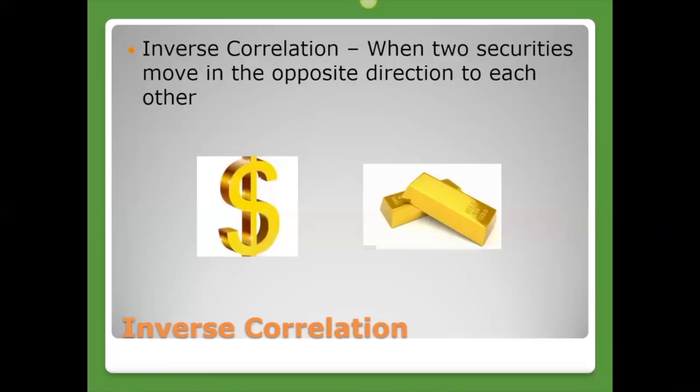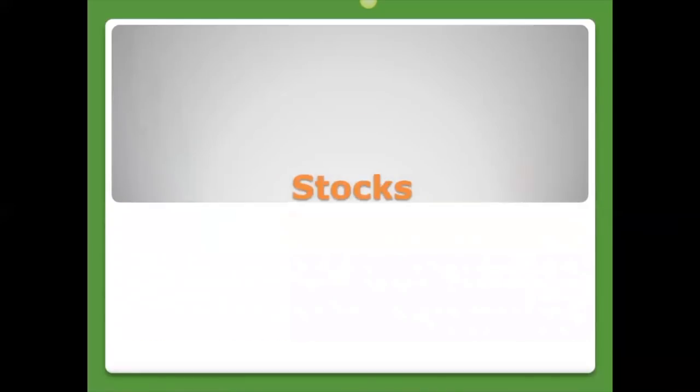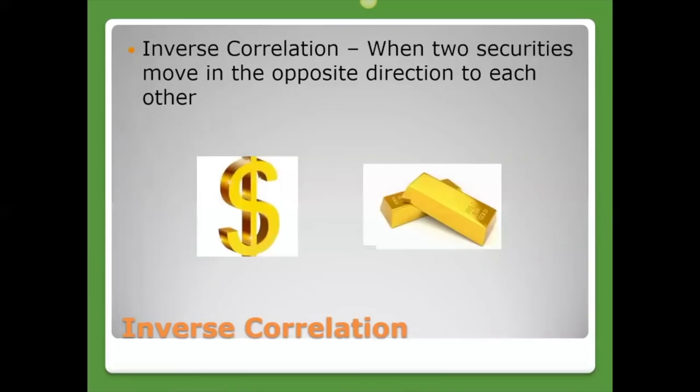All right, so now let's take a look at stocks. Because the stock market has been dropping, this is a good time for us to talk about that relationship between stocks and different currency pairs. The first one that I want to talk about is the Japanese yen. Because Japanese yen is a safe haven asset, like we talked about with gold, Japanese yen and stock markets tend to move in the opposite direction.